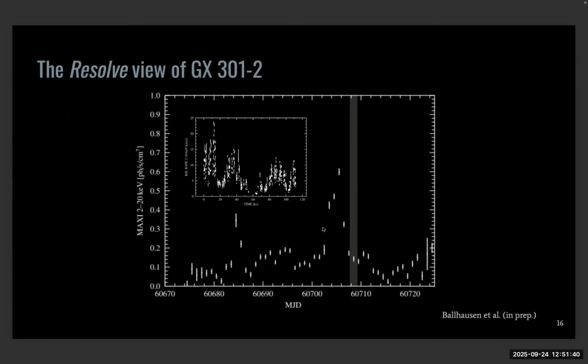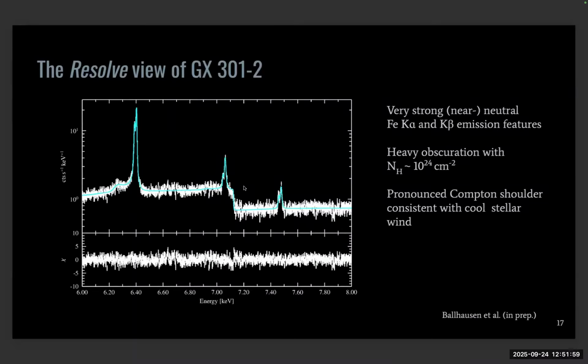So here's the long-term light curve, and you see this big flare here that basically happens every periastron passage. So XRISM observed this toward the end of the flare, but then you see also the light curve itself on shorter timescales is very variable. And this is the X-ray spectrum of GX 301-2, again, just a close-up of the iron K-band. And what you can see again is this very strong iron emission line that's again very narrow. You can actually already see the split in the fine structure components of the K line.